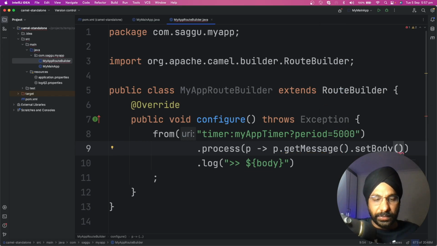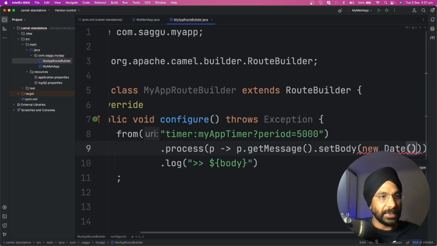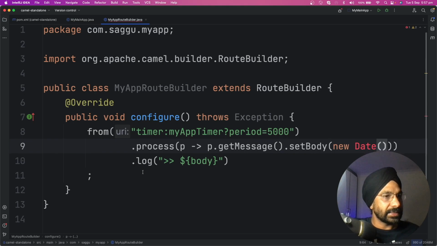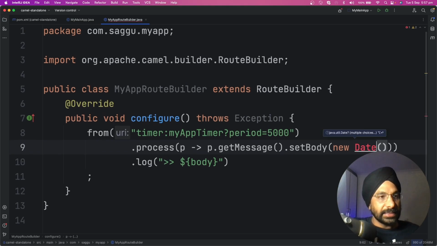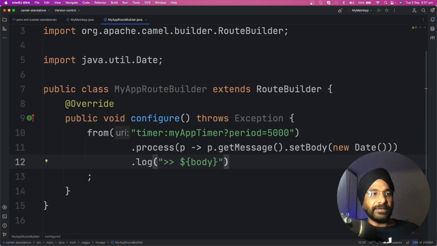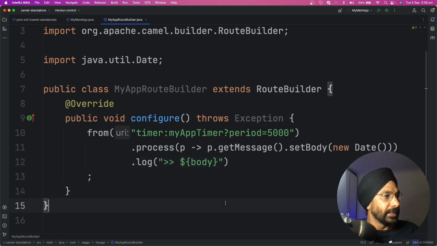All right. What I can do over here, just for demonstration purposes, if I scroll a little bit to the right so you guys can see the screen fully, is just populate the date. So the body will now have the date, and every 5 seconds we will be simply printing the body, because we don't have any other way to populate the body. I don't have a bean at this point. We'll probably try to add a bean as well, just to demonstrate in the standalone world how you can actually create beans and how you can register them. Anyways, that will come in a second, step by step.